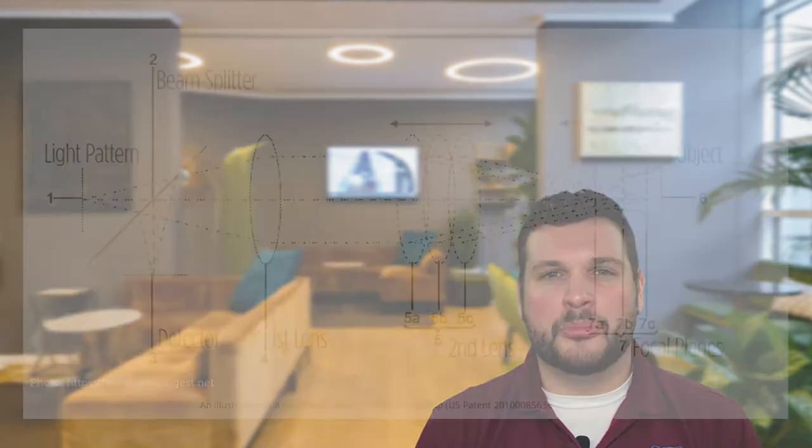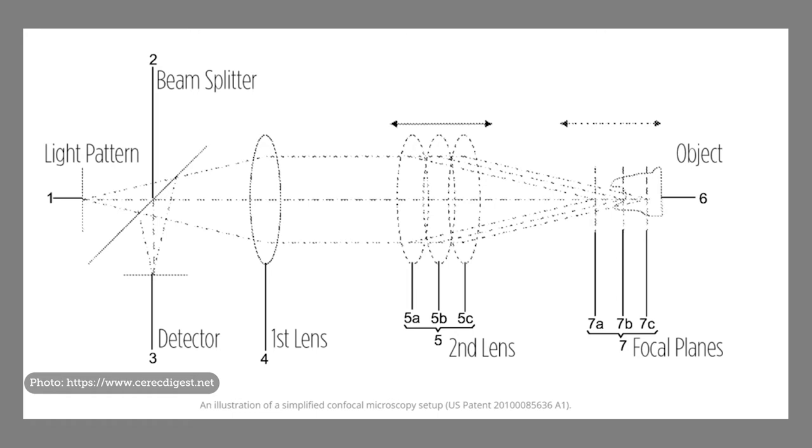Using this imaging principle, a laser is emitting through a pinhole and focused on the subject. The confocal imaging plane is known because only the subject that is in focus reflects back the signal and creates an image. Any part of the subject that is not in focus, the image will not be captured. Thus, a full 3D scan can be stitched together by combining two-dimensional images at different confocal planes. This imaging technique is known as point-and-stitch reconstruction.